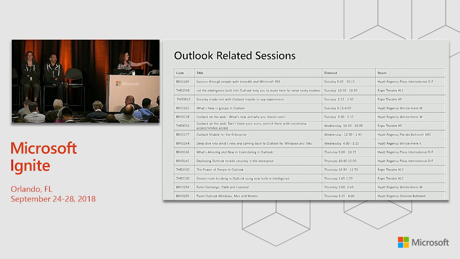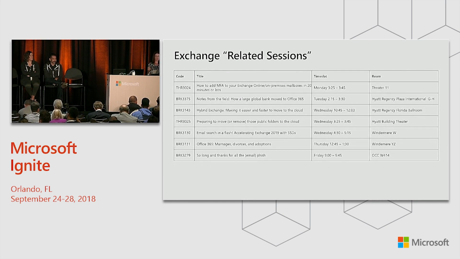The calendar one is tomorrow morning, 9 a.m., where Jen and Julia will be going over calendar improvements. And then we had the groups one, which goes into groups improvements. That was yesterday, but that's all endpoints. Those will probably be some of the more valuable ones. There's a lot that's mobile specific too, but those are the Mac and desktop ones. And similarly, we have an Exchange-related session. Some of these are a little more peripheral, but obviously related to Outlook and useful.